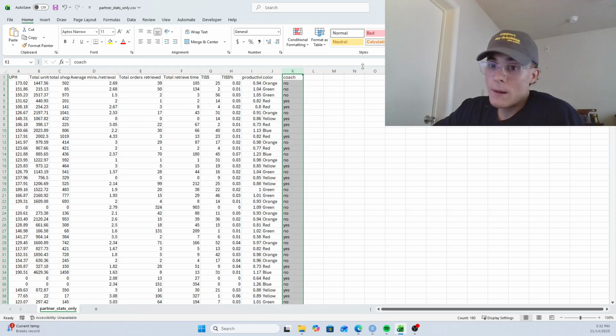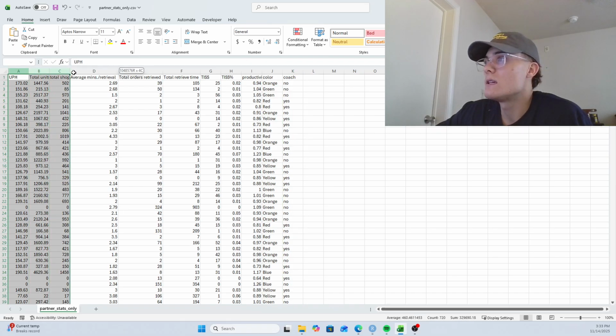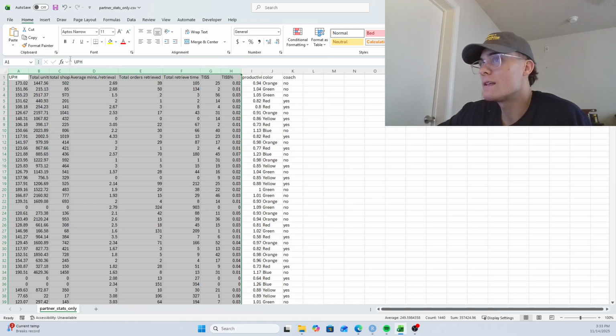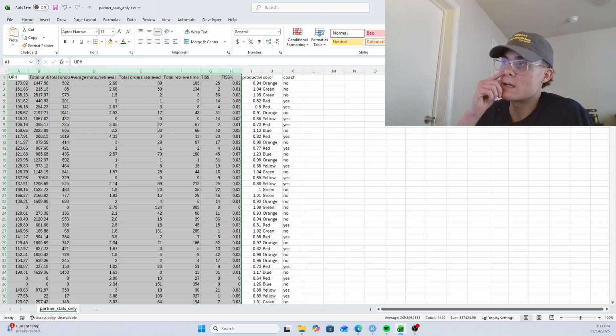Whenever I'm doing my classification, because this coach column is solely based off of productivity, I am not going to include productivity as one of my predictor variables. These are my predictor variables I'm going to be using. They're all just continuous numerical variables, and I think that's pretty much it. The reason I'm not including productivity is, one, it would make it too easy, and I don't want to cause any data leakage, just because of how strongly productivity is correlated to the coaching.